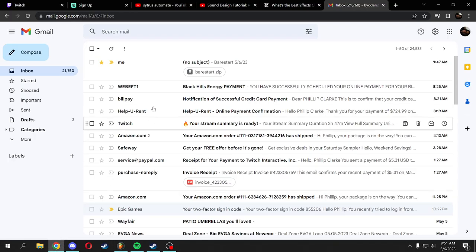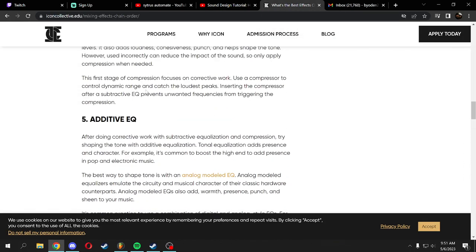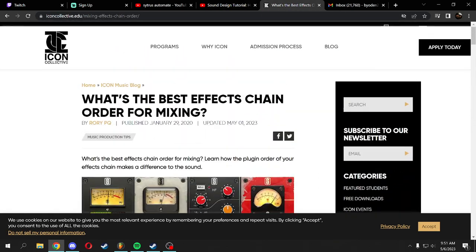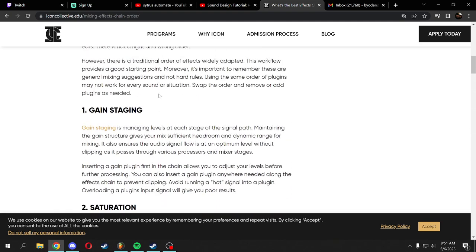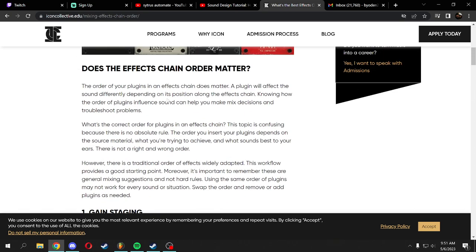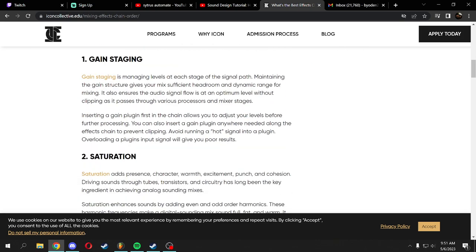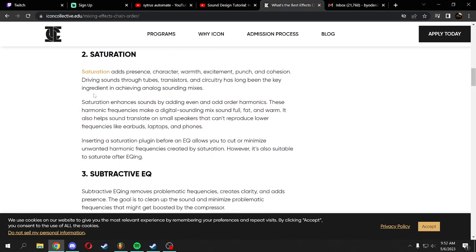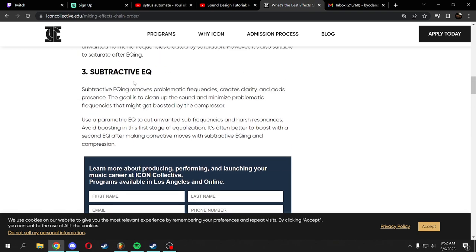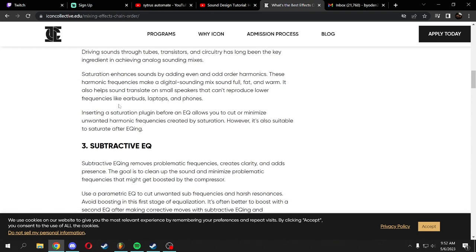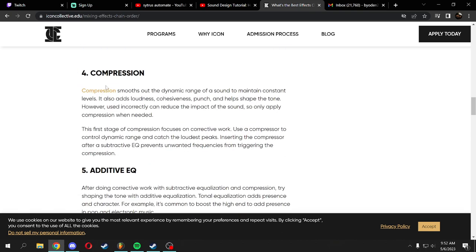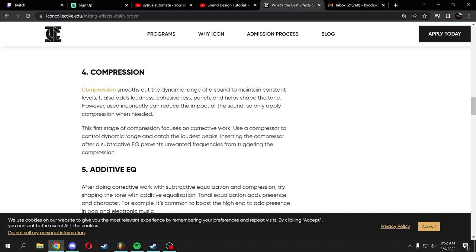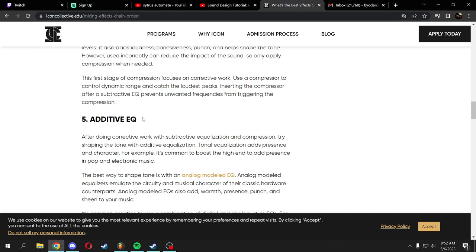So I've organized these into levels from this, and I've been looking at this more in depth to kind of create these levels. So level 1, or I would say like stage 6, the deepest stage, is going to be your gain staging, which we can do through the Sytrus itself. Saturation we can do through Sytrus itself. So that's level 6. Level 5 would be subtractive EQ and compression. So we could do subtractive EQ, cut out the low end, cut out the high end, and then run all through compression. And then we could also just run additive EQ if we wanted to, but it would look messy.